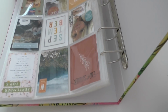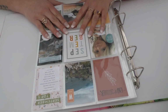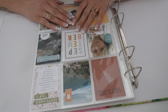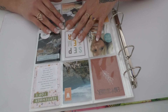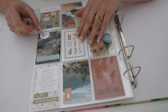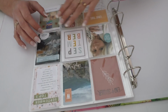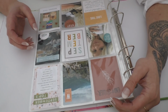Okay, and my last thing for my journaling and memory keeping is what I call my glimpse pocket pages. We could get into a 3-hour long video just about how people use pocket pages. I don't use it that often, but what I do love it for is once a month. While the other ones may have been my weekly rewind, and then celebrations and moments, this one is usually what I call glimpse, because it's a glimpse into my life in any given month. So like this is September, and what I like to do in this one is an overview of what happened to me that month.